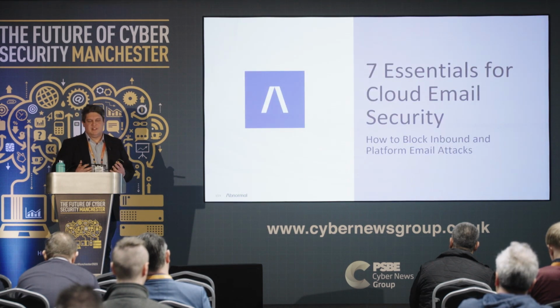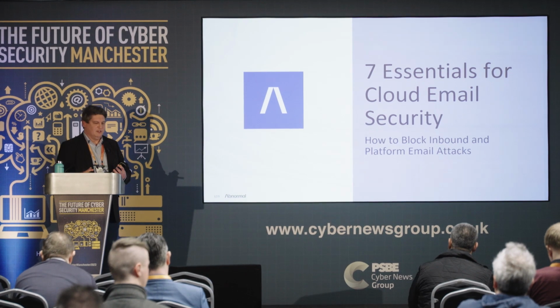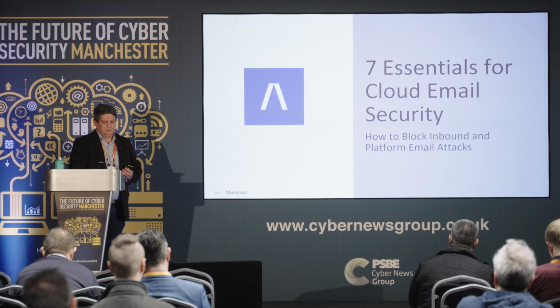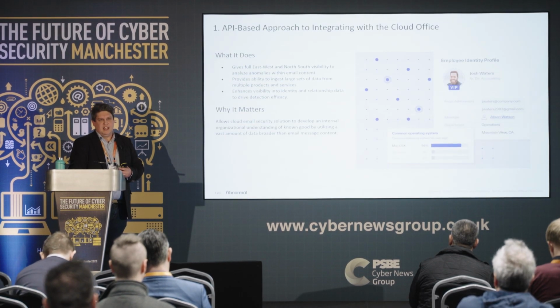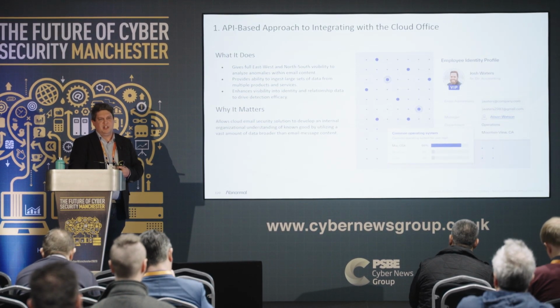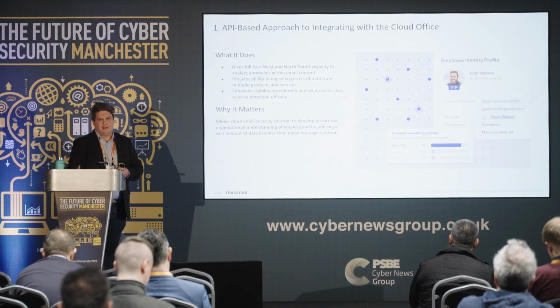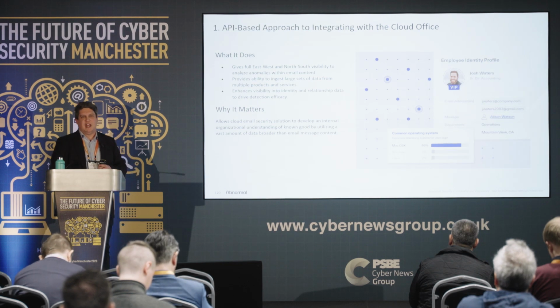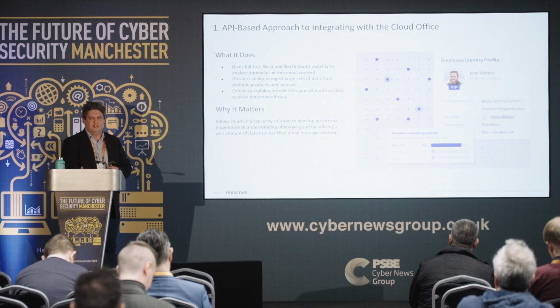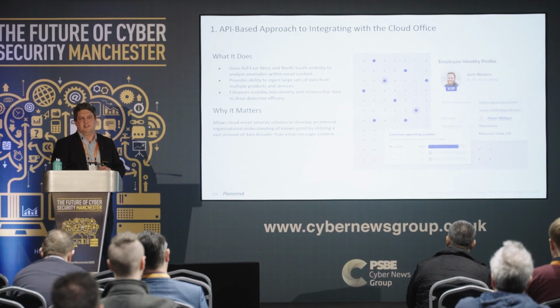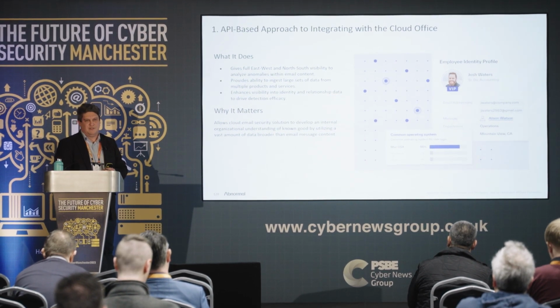So what do we do about it? And this is the kind of next step of this and the evolution of how we should look at email security. There's kind of 7 things we need to look for. The first of those is the legacy approach of putting something in the mail flow itself was very much looking at internal only or inbound only traffic. What we want to look for is an API-driven solution. So let's integrate via the API into 365 or into G Suite. And let's make sure that we can actually then see internal traffic as well. That east-west email traffic is as important as that inbound to inside traffic.